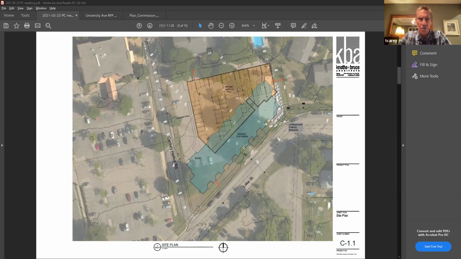Relative to green space, if you look carefully at the plan, we're really not taking much more green space than exists currently. It's a very large parking lot with a small building on it, and next to that, very little green space. We will actually create more green space by having the green roof over a portion of the orange area that you're seeing on the screen. So in essence, we're increasing green space, not decreasing it. Relative to a playground structure and a library, you're right, that is not currently contemplated in the plan, and we can give that consideration.